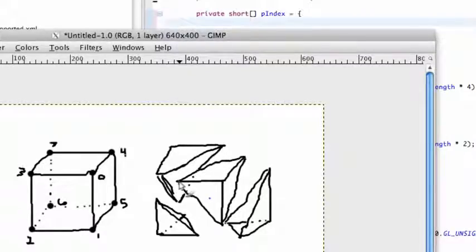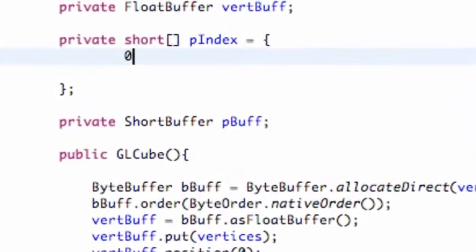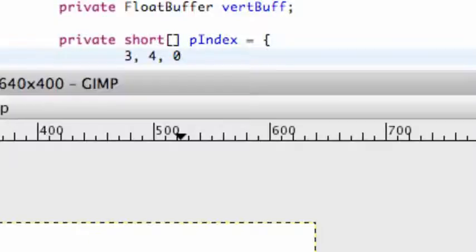We're going to start at point 3, then 4, then 0 to create that top triangle. So 3, 4, and 0. Oops, did I do that right? Alright, 3, 4, and then 0. That's going to be our first triangle, going clockwise, which is what we want. Then let's create this reference here.